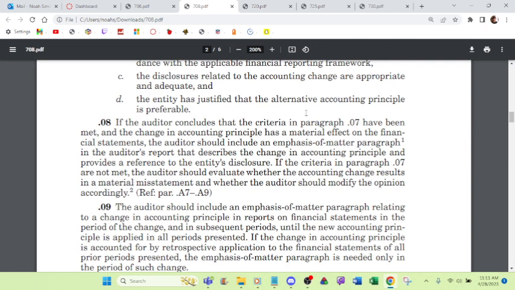If the change has a material effect on the financial statements, include an emphasis of matter paragraph. If not met, evaluate whether the accounting change holds material information.